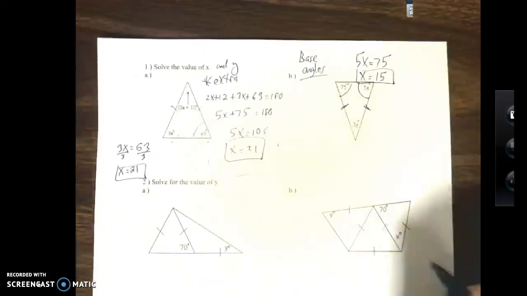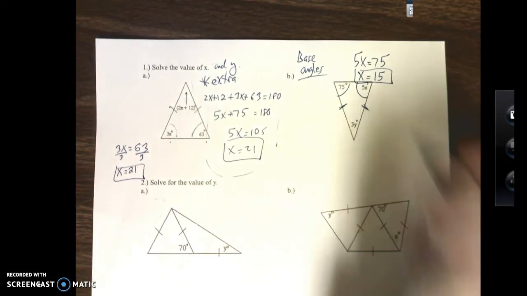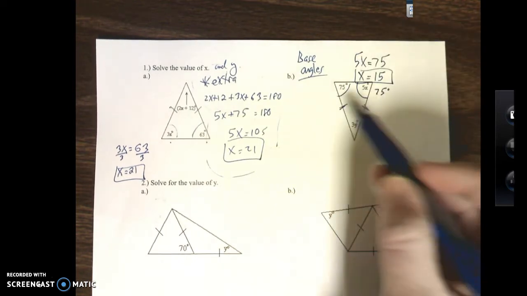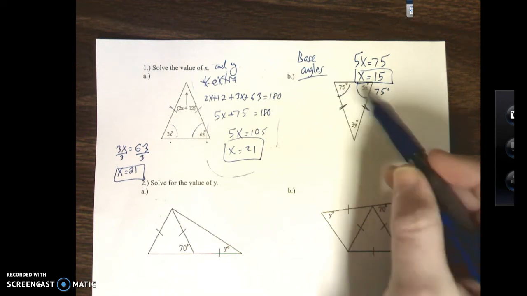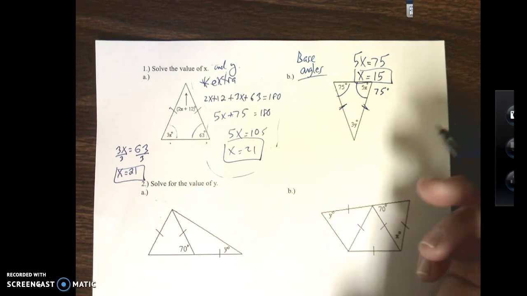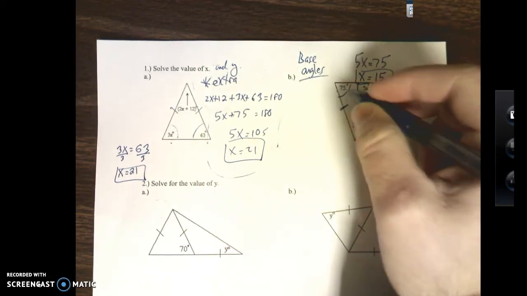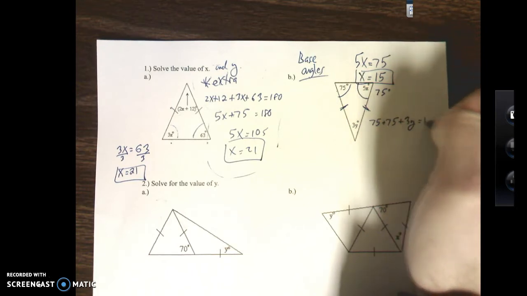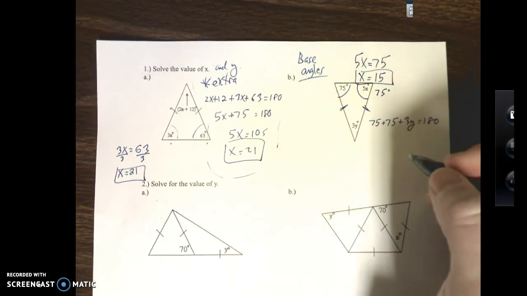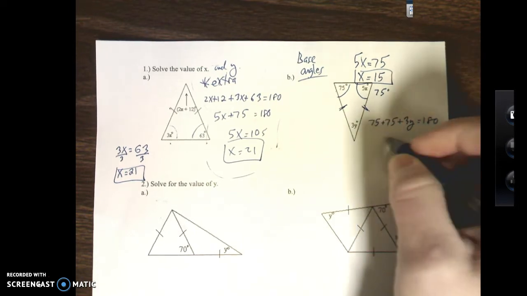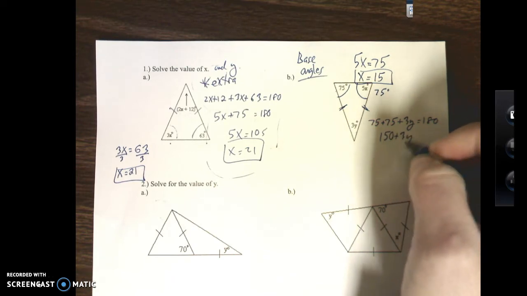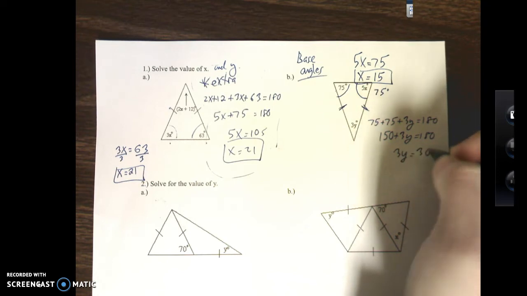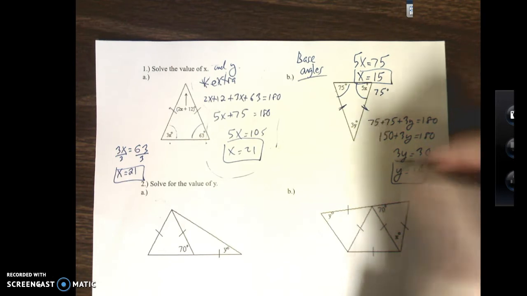All right, this is actually almost a test question for you guys. If you plug this back in, I know it's going to be shocking, but it will equal 75 degrees. Okay, we need that because now I know the three angles of a triangle add to 180. So I can do 75 plus 75 plus 3y equals 180. Okay, just using triangle sum. 75 and 75 is 150. Subtract 150 over. Okay, divide, y equals 10.